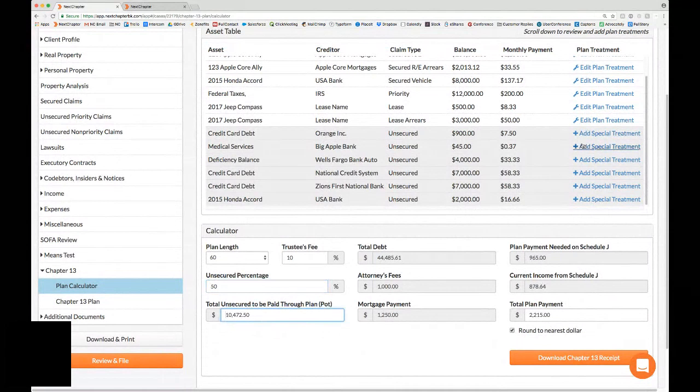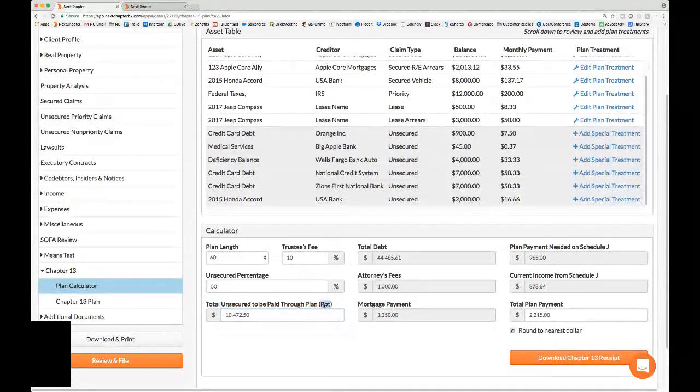If I were to add in a special treatment to say, if it's a co-debtor claim and you want to pay it outside of the plan so that it receives the regular monthly payments, it's going to remove that from this pot because it's not a part of the general unsecured claims. So I do want to clarify that. Sometimes that's confusing to not know where that's going, but this is just for general unsecured claims because a lot of the plans do ask to see what this pot amount is.